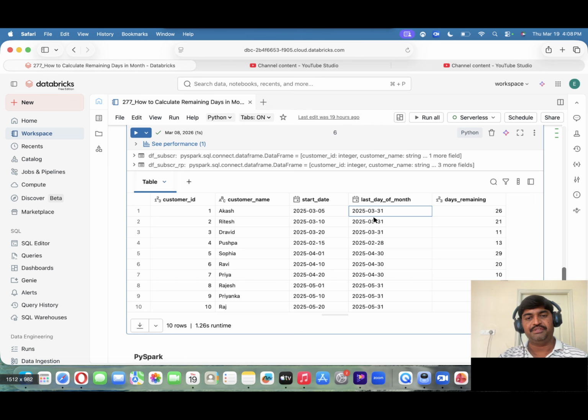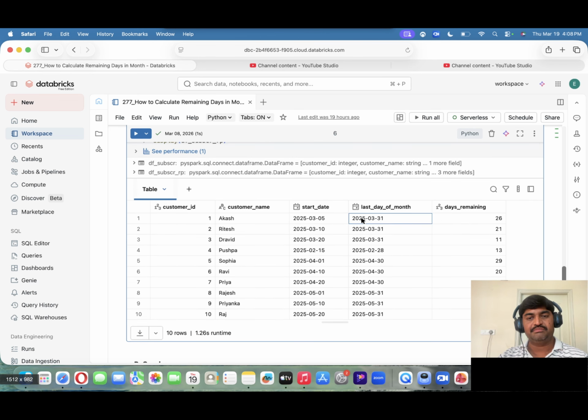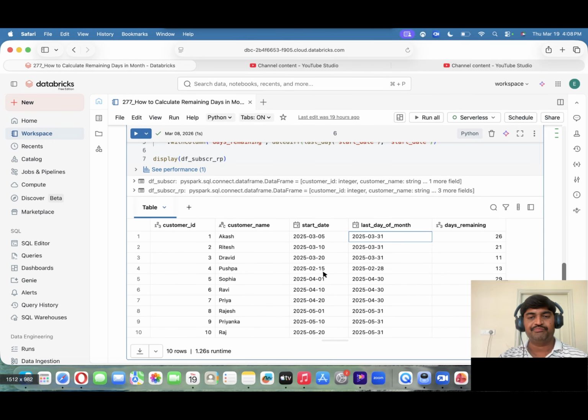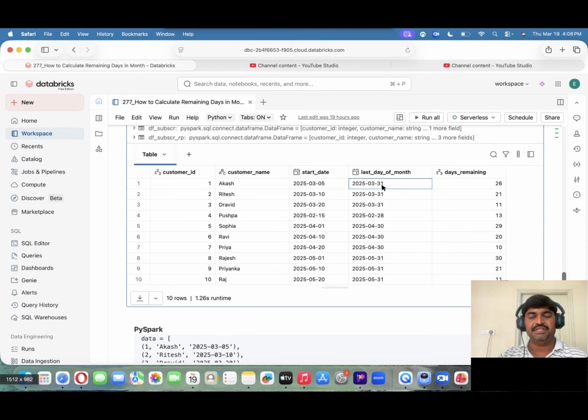Now what I'm doing is the difference between the last day of the month, that is this one, minus the start date. So this is the end of the month, and minus this one, the start of the month. How many days are remaining? 26. So for this customer, 20 days are remaining to pay the amount.